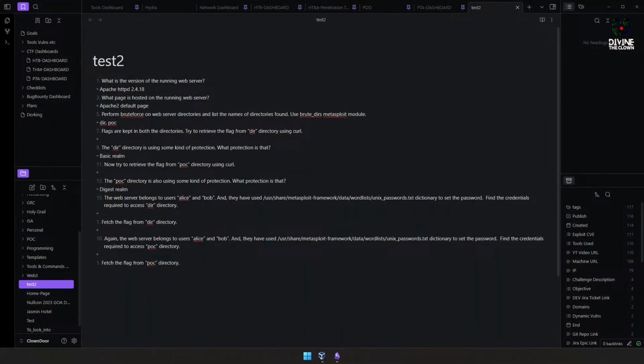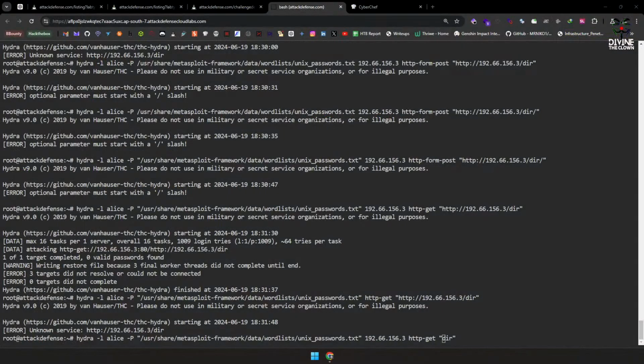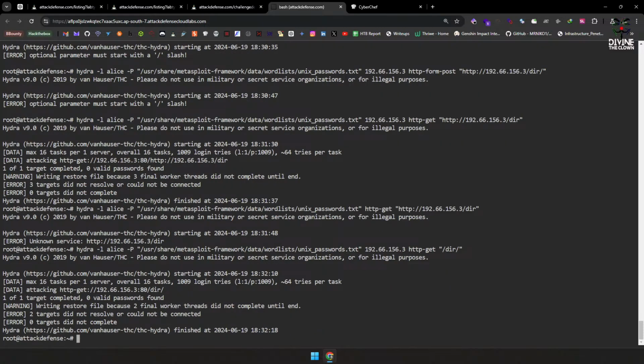okay, I think there is a problem with the endpoint here, which we generally just mention like this. Yes, and now it should find the password. Still didn't get it.